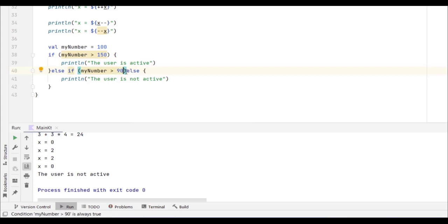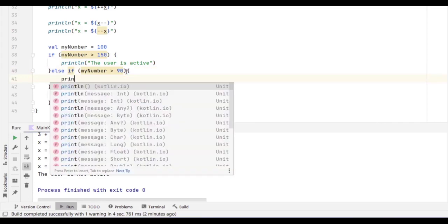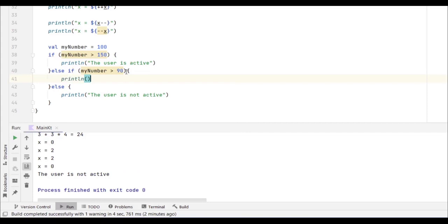Now this condition is true, so let's also add the curly braces because we need to put our code inside there. Let's put a println also. Let's type here greater than 90.